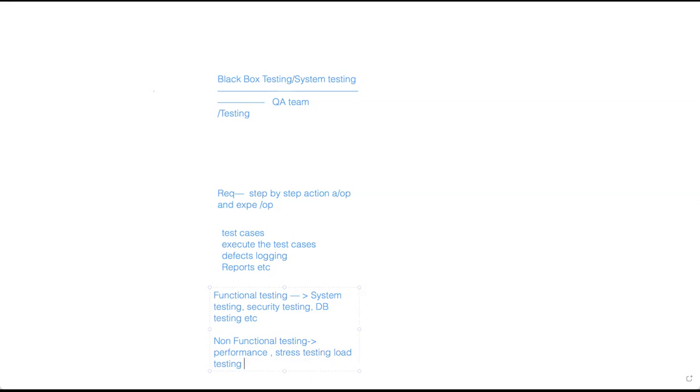So as a system testing, we will do a lot of testing. It will take a lot of time, and before performing any testing, we should thoroughly understand the requirements. After understanding the requirements, we have to prepare the test cases, and the main activity of the tester is to find more and more defects. The defects are bugs.